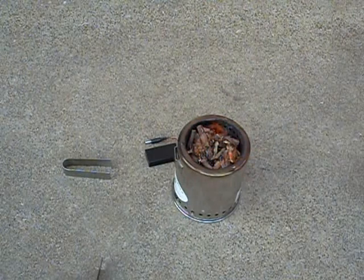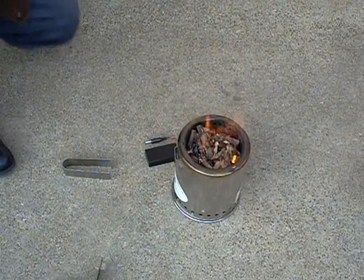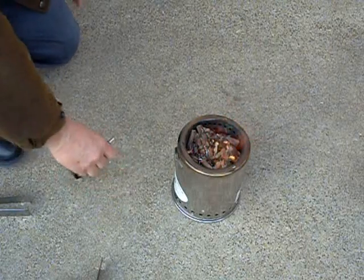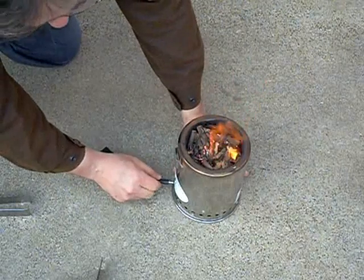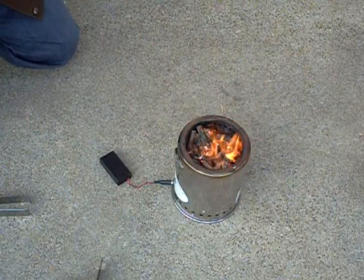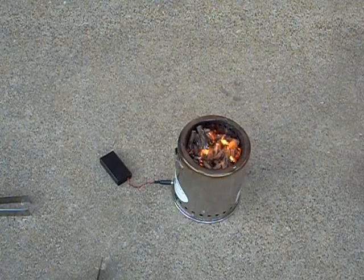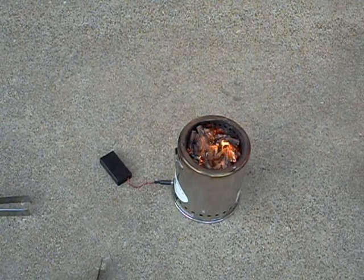Watch, it's getting close. Now you can kind of see when it's getting ready. Still got some burn off. It's starting. Put it on low. Now when you put it on low, it will pick up intensity. You can start to see a little bit of the jets. Now you'll let that run for a little bit.